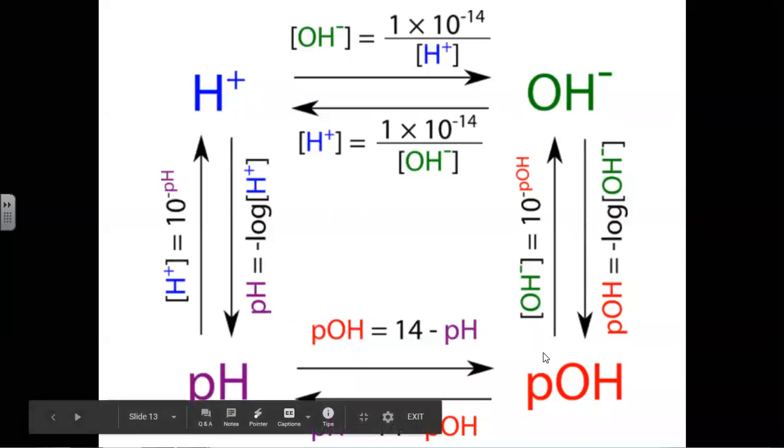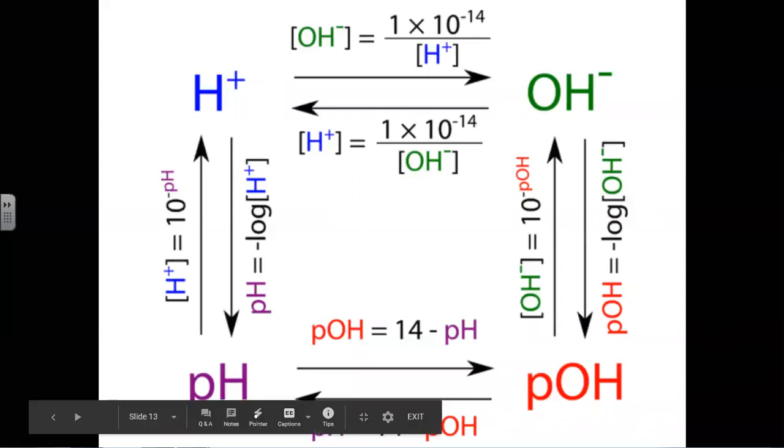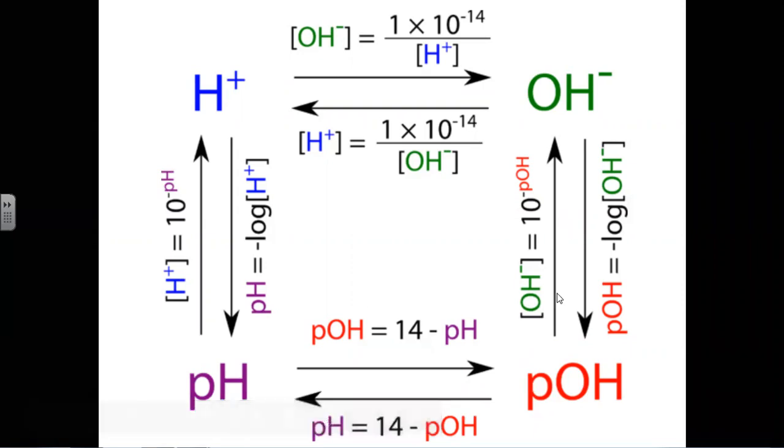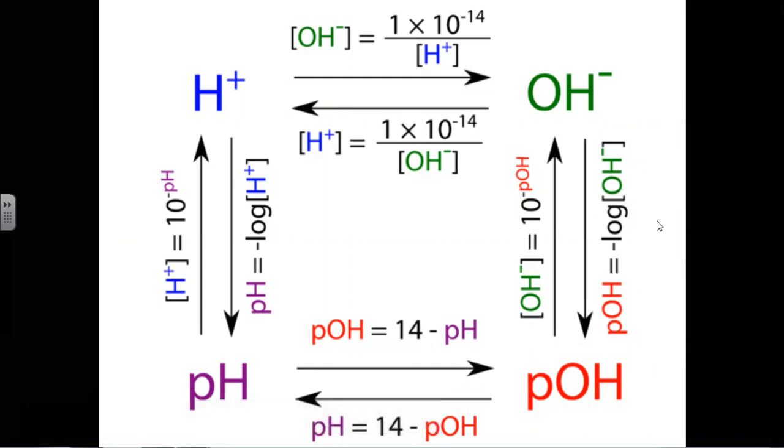On this right side, for how OH and pOH are related to one another, well, it's the exact same thing as here. It's just that we're determining pOH instead of pH. So if I wanted an OH concentration, 10 to the negative pOH. If I wanted pOH and I gave you an OH concentration, negative log that OH concentration and you'll be fine. H plus and OH minus up here. If I want an OH concentration, you take 1 times 10 to the negative 14, divide it by that H plus concentration, it'll give you that. If I wanted an H plus concentration, 1 times 10 to the negative 14 divided by your OH concentration, and it will give you that.